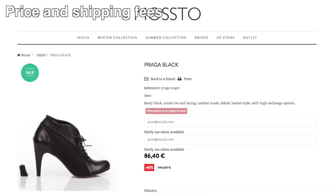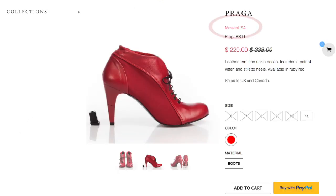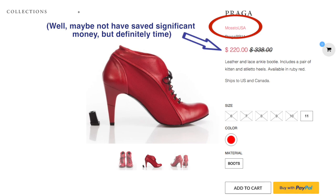So how much did I pay for these shoes? Well, they were on clearance on MOSSTO's European website. They were marked down to 86 euros, which is about $94 US. But then shipping them from Spain ended up being another 60 euros on top of that. And it was only after that point that I realized that I could have ordered from MOSSTO's US location and saved myself so much time and money on shipping. But more on that in a little bit.